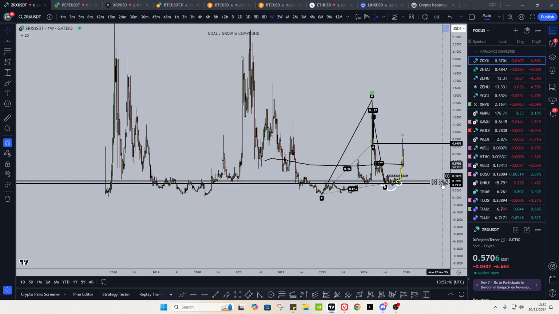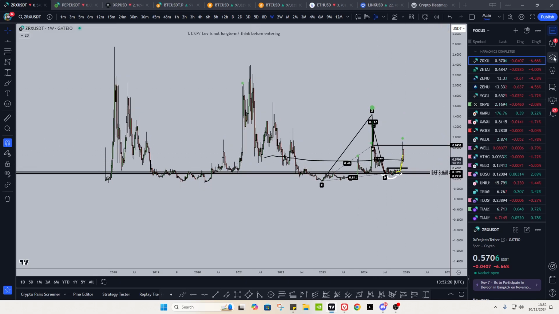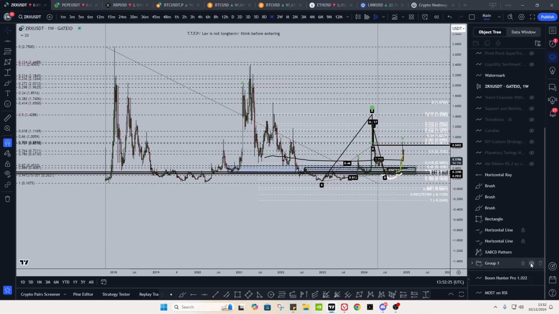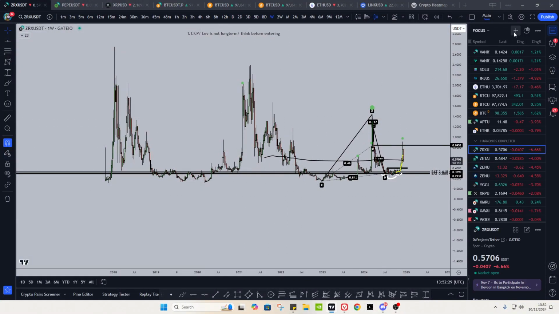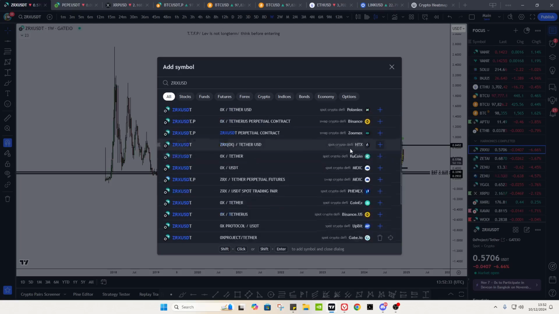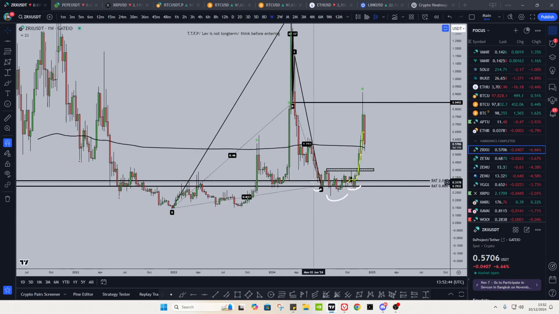ZRX, the way I was looking at this, a few different things. It looks like just one harmonic, but wait, hang on, is this the one? There's one where we have like 3 or 4 different harmonics at once. Wait one sec. No, I think it is this one. Okay, never mind. Yeah, so ZRX had an M shape. This is a bat. The 2.618 and the 0.886 of the bat is here. This is where your harmonic convergence, your Fibonacci convergence, is happening at this area.